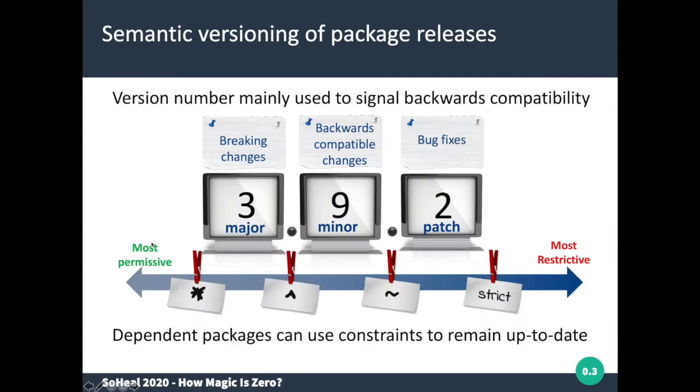Packages that depend on such package releases may specify whether and how they want to remain up to date. Either you can specify a dependency constraint that is strict. In that case, you will not allow automatic updates of your dependencies. If you use the tilde constraint, you will only allow patch updates. The caret constraint allows you to accept all minor updates. This means that you're unlikely to have breaking changes. And the most permissive strategy might be dangerous to use because it can lead to breaking changes.